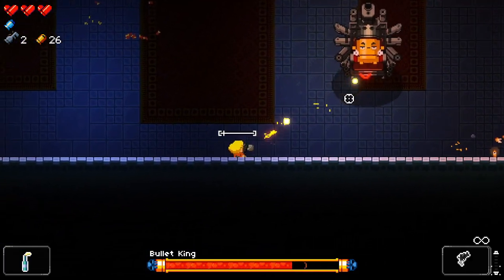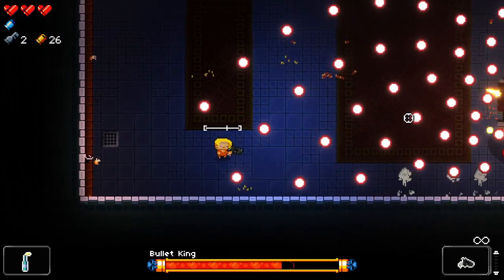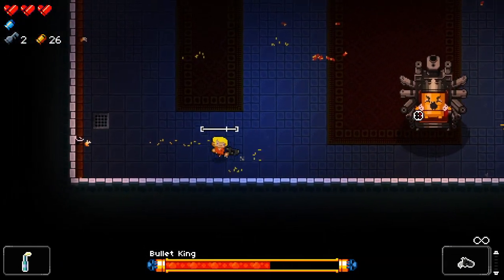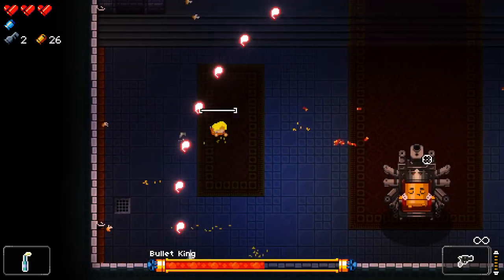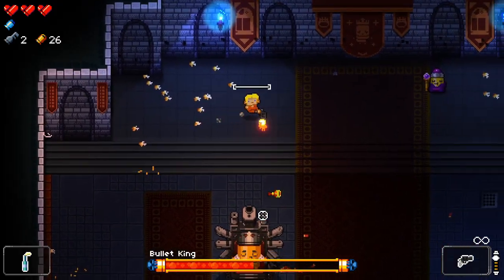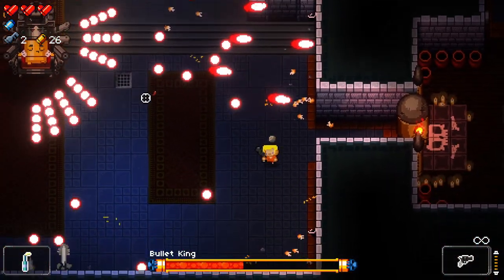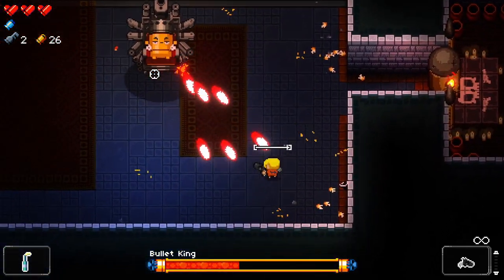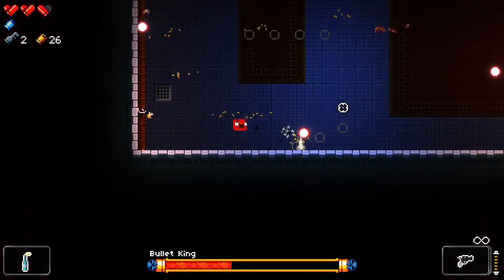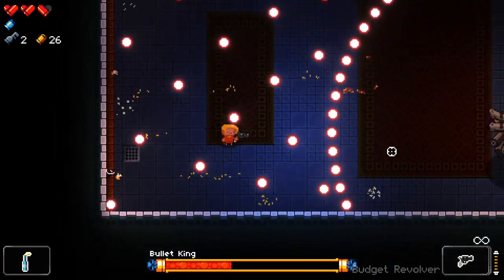Gonna try and move him around so I can get around him easier. I'm just gonna have him in the middle constantly, as I usually do. Just gives me more options for getting around him. Not now. Really? I was going so well up until that point.